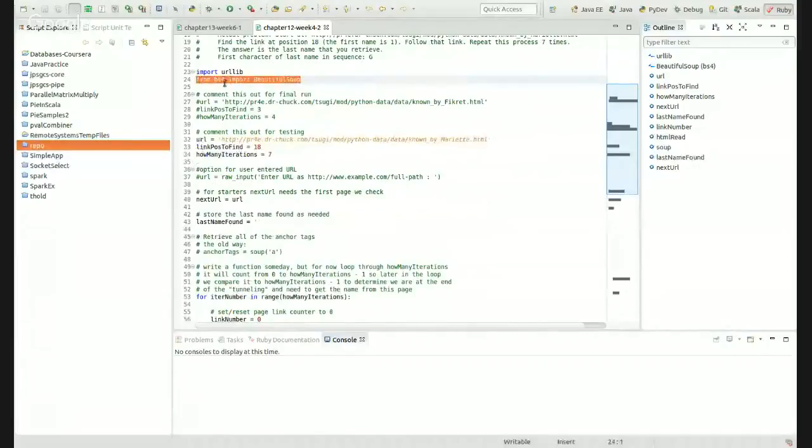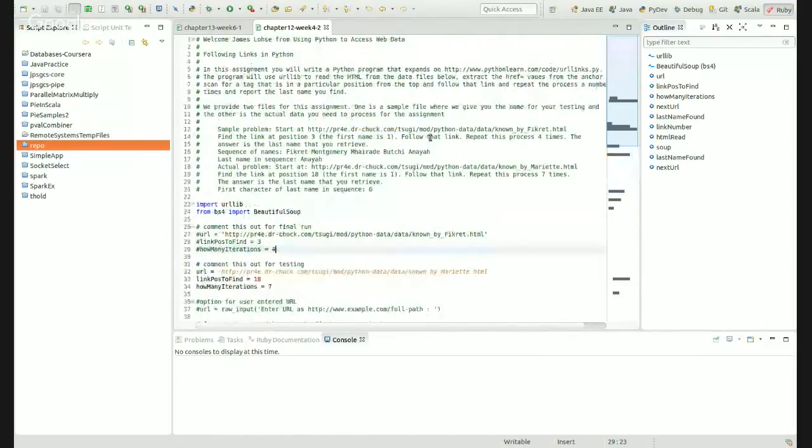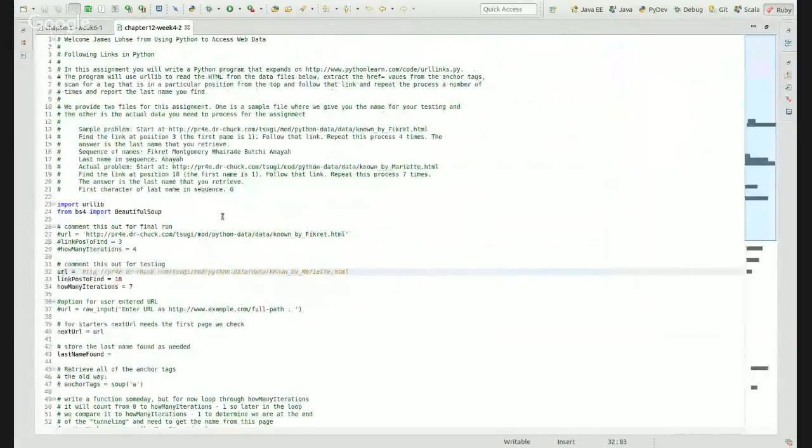You see this one line here, from BS4 import BeautifulSoup. There's actually a version 3 and a version 4. I like to use version 4. It's designed to work with Python 2.7 and up. I should mention real quick, because I don't think I have it in the slides, that there's a big thing in the Python world about 2.7 versus version 3 and up. Version 3 is not 100% backward compatible, so a lot of people have not gone over to version 3 yet. They are still using version 2.7. So you'll find that's a big thing out there as to which libraries are compatible with which version of Python.